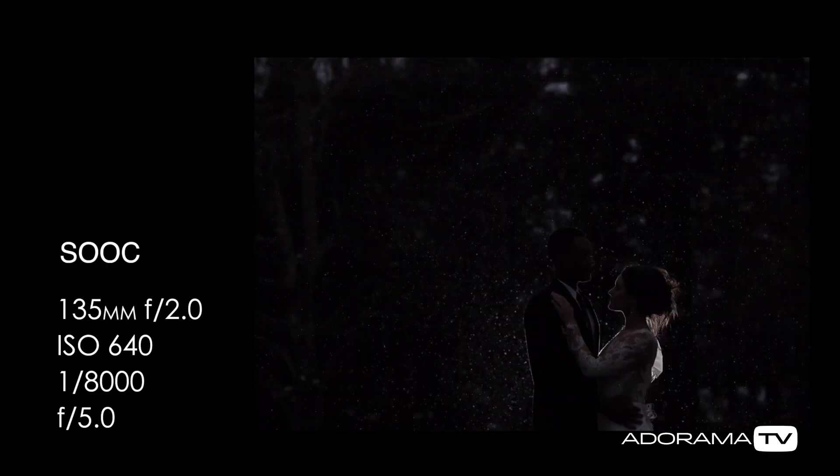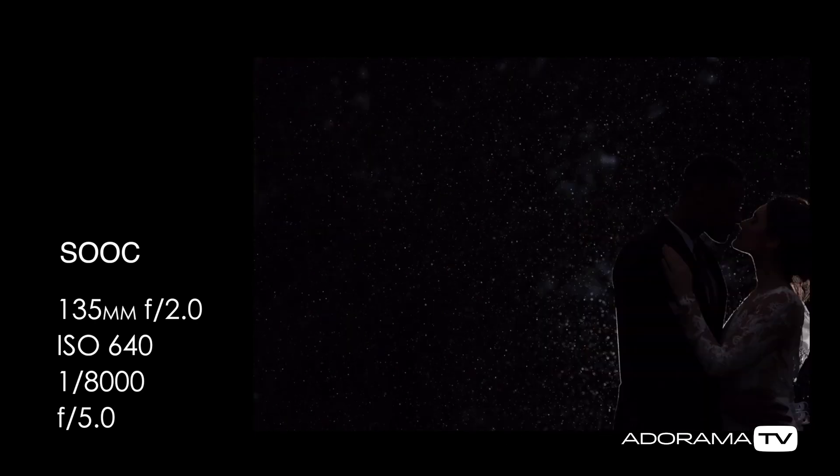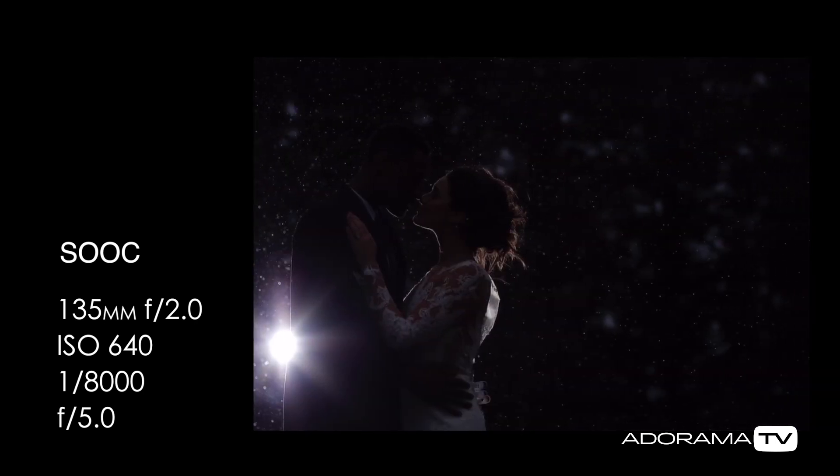There is a little bit of her dress blown out here. We could fix it in post. Honestly, I would have liked to have caught that in camera, but it was freezing and raining and they were out there without an umbrella, so we were just trying to get the shot as fast as humanly possible. You could also show the light if you want and get a little bit of flare — the higher aperture gets more of a starburst out of it, which looks fun.